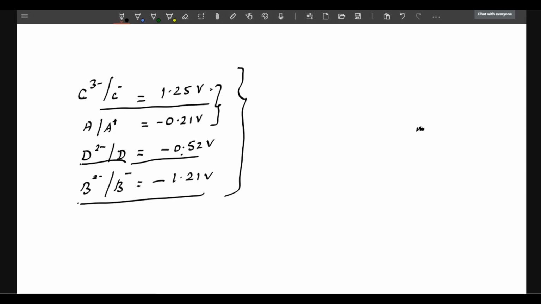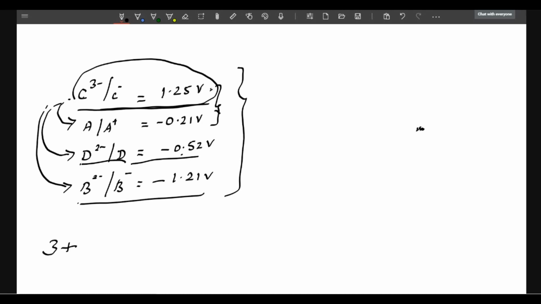Okay. Therefore, with C, you have now constructed three cells: C with A, C with D, C with B. Three cells have been constructed. After finding out the possibilities for C, now you take the possibilities with the other one. Among the remaining three, which has the highest oxidation potential? A has the higher. Therefore, with this A, how many possibilities can be used? Two. A and D, A and B. Then after eliminating A, the remaining one is there.